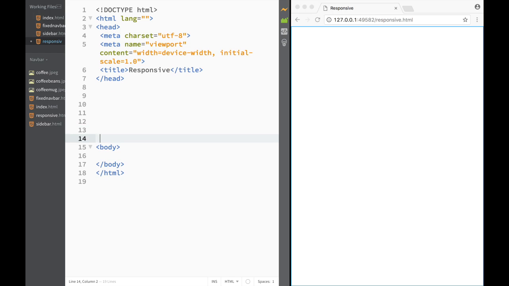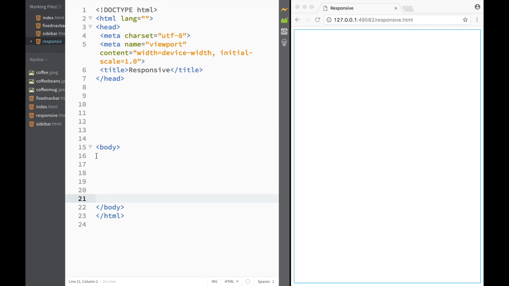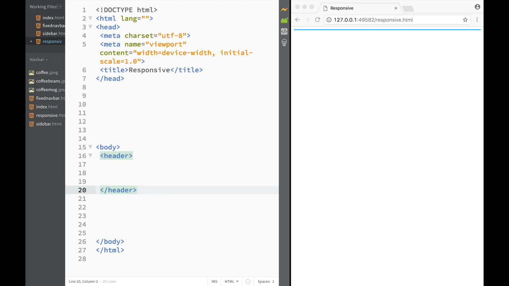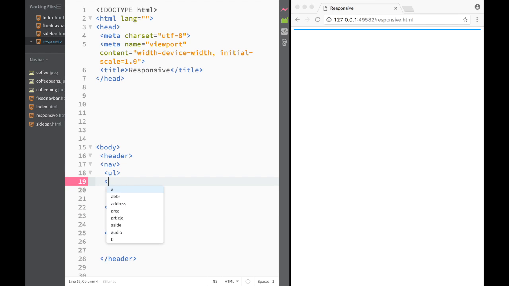And now within the body, we can actually start creating these HTML elements. The first thing that I want to do is create a header, and within that header, we're going to place our nav. Within the nav, we're just going to create an unordered list, and within the unordered list, we're going to create some list items.